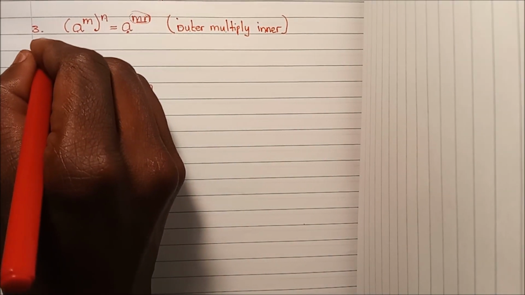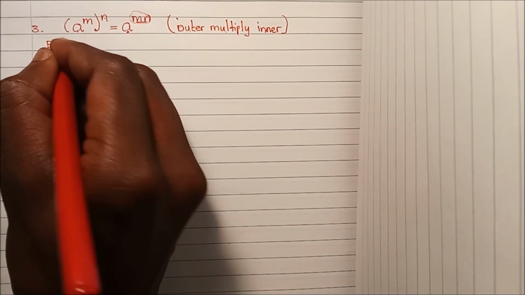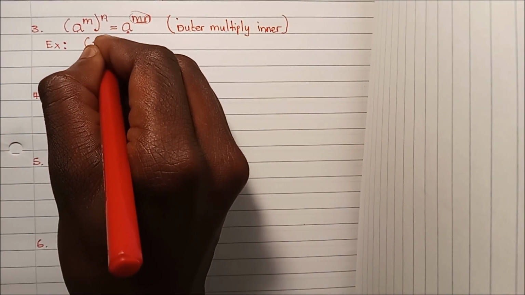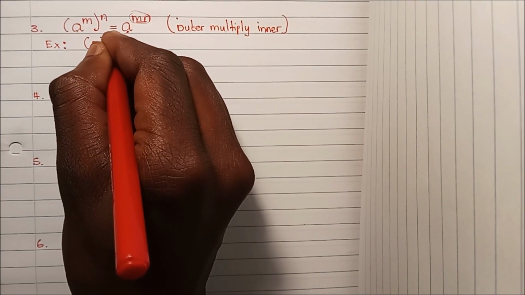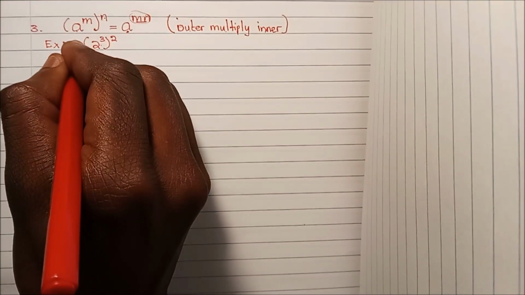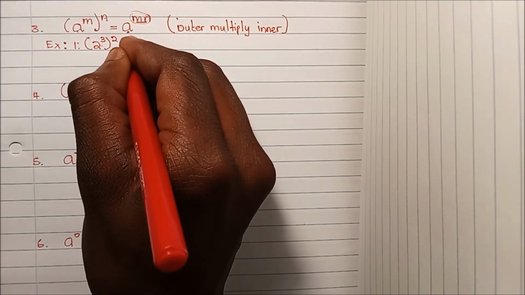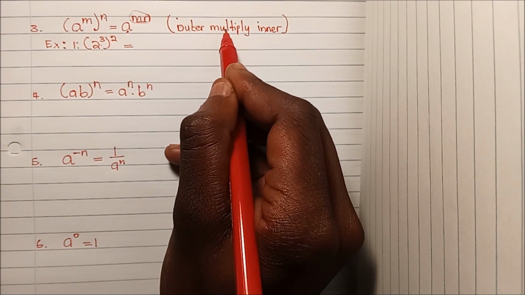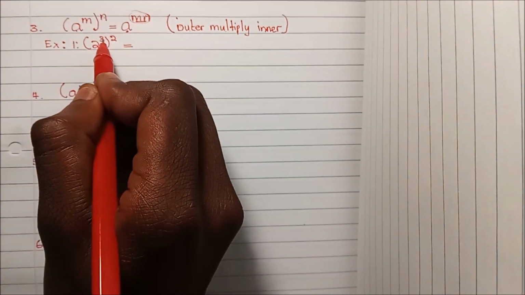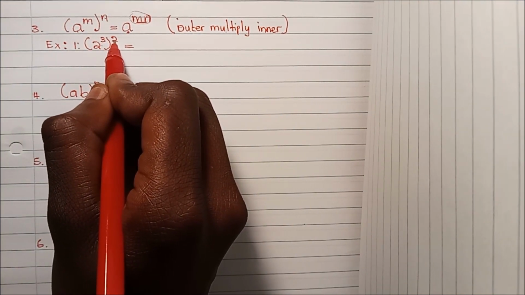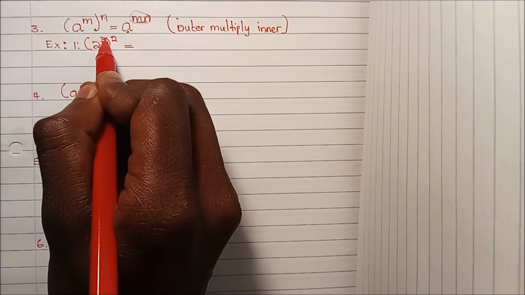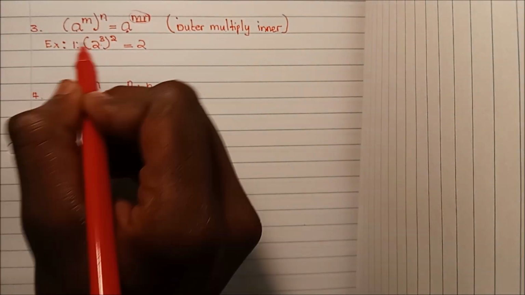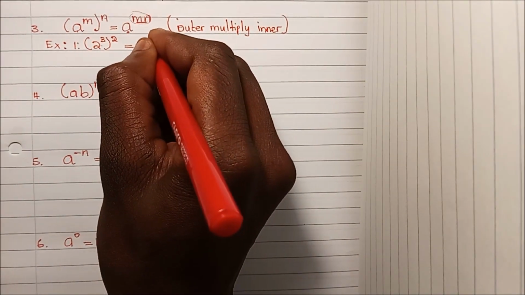So now let's take an example so that you see how these things operate. Suppose we have something like 2 to the power of 3 multiplied by, to the exponent of 2. First example, what did the law say? It says outer multiply inner. So what's your outer in this regard? It's 2. What's your inner? It's 3. So we multiply the 2. Base, we start with base, then 3 times 2, that's 6.